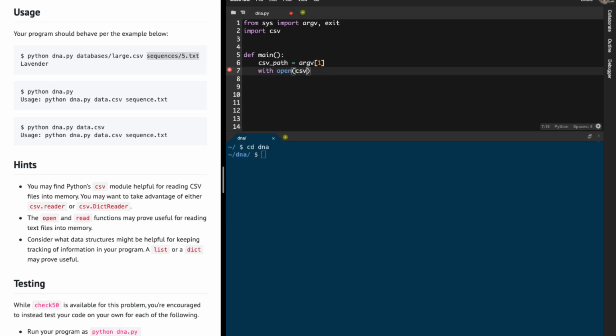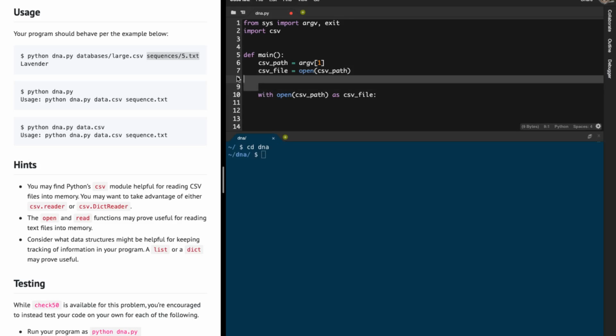What this does is it closes the file if there is an error. So for example, what happens if I do it like this? This is like saying CSV file equals open CSV path. But the difference is that if there is any error before I call close, the file will remain open until we hit that close statement.